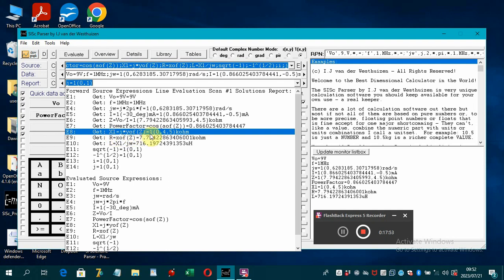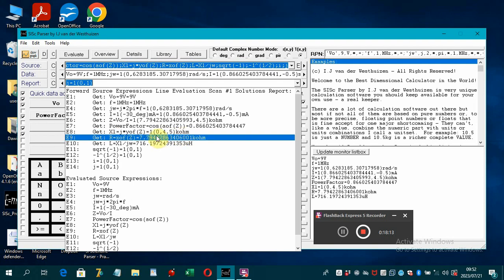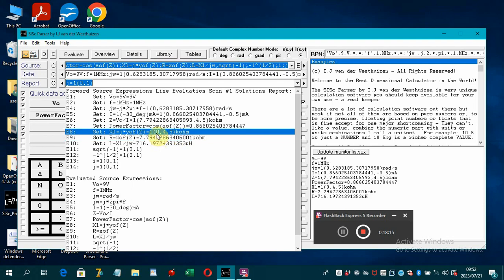You can see it there: the radius 1 you can ignore, and that is a comma, not a dot, separating the x component from the y component. So it's 0 comma 4.5 on the y-axis, in kilo ohm. It's on the positive y-axis, the XL value. The x component is 0.